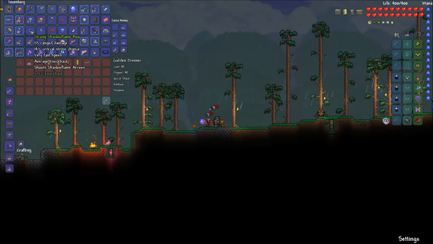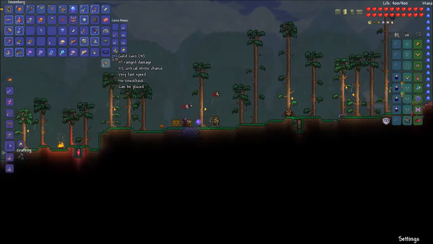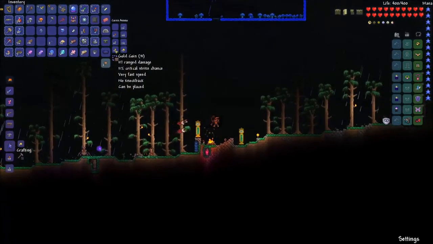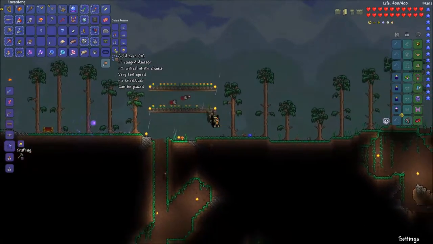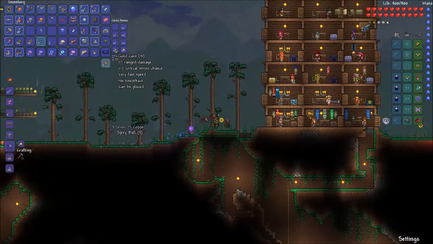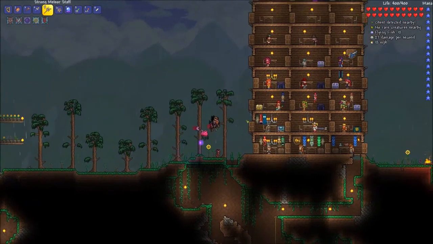Shadow flame bow. I don't have any arrows. That looks pretty good though. Okay, so we got a lot of money for that. We haven't even sold the extra stuff or anything we're not going to use. That's just the cash off the ground. We got some of it from the goblins, but most of that is from the pirates. So, good times. That put us well over 3 platinum just from those 2 fights.